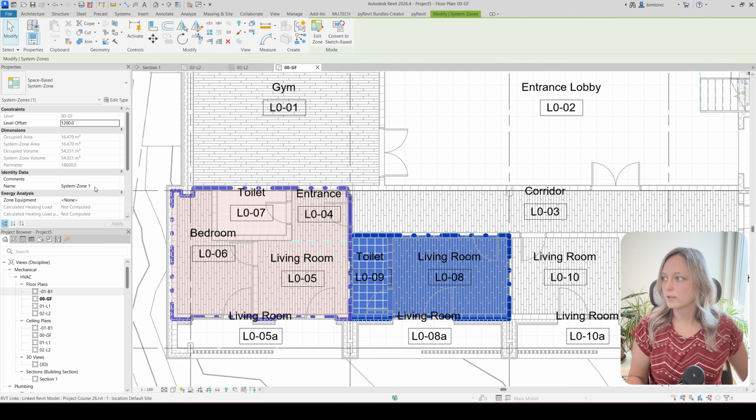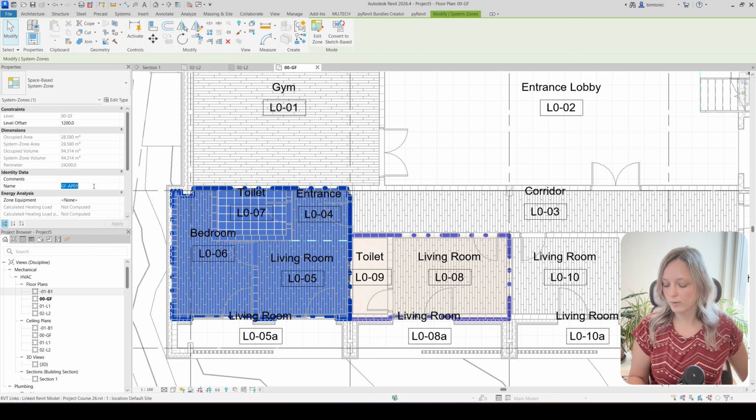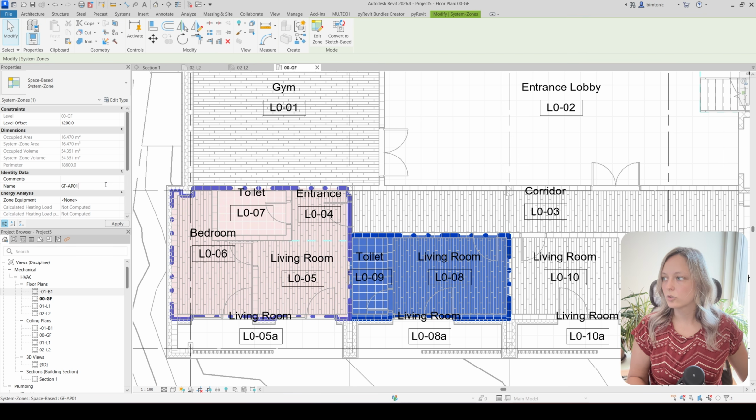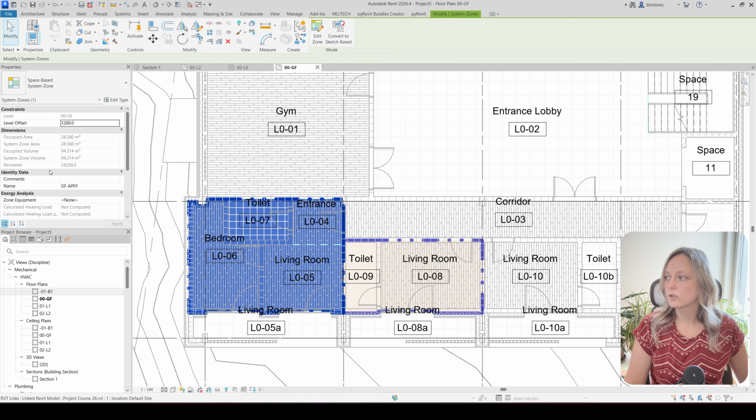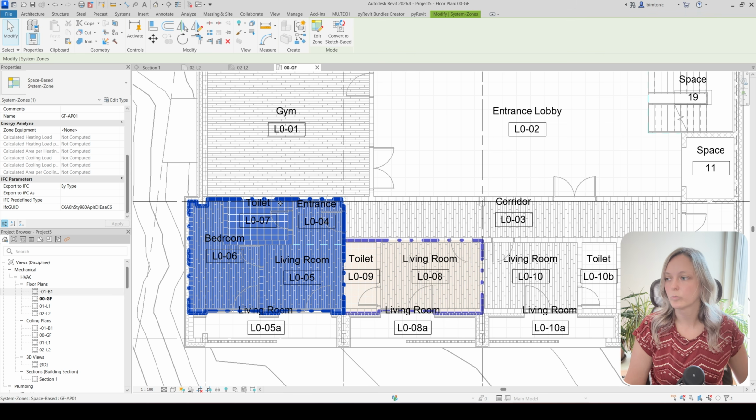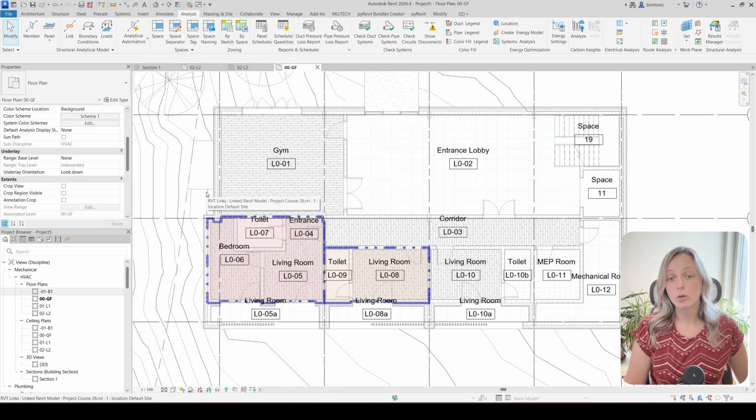I'm then going to do the same for this other zone as well. I just copy this, and essentially you do have the freedom to name these zones however you want. You just have to make sure that it's very systematic, so you don't get lost around the model in terms of which zone belongs to which set of spaces. Once you select the zone, you can see these parameters that are going to be existing in your project. And now you're ready to actually start modeling and to continue with your project, and this way you have set up all of these main things.